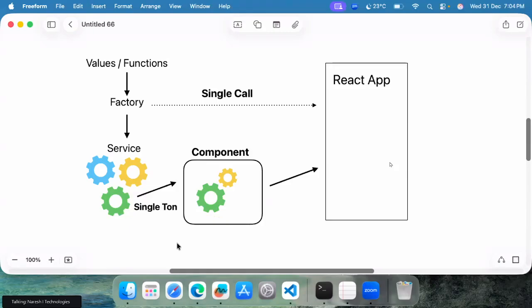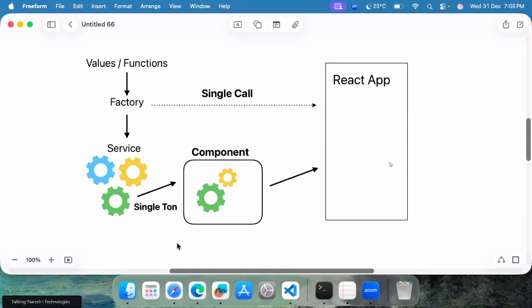Singleton is a mechanism where an object is created for the first request, and the same object is used across all requests. When you learn technologies like OOPS, Java, C++, you will learn the singleton pattern. Singleton pattern means you create a class in such a way that a class can have only one object.